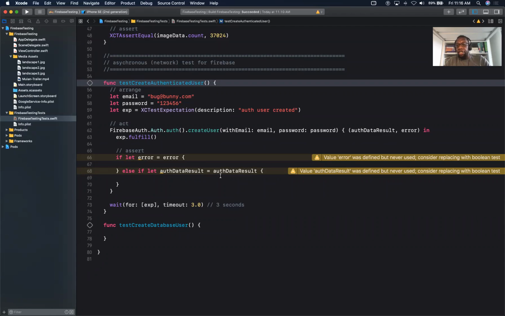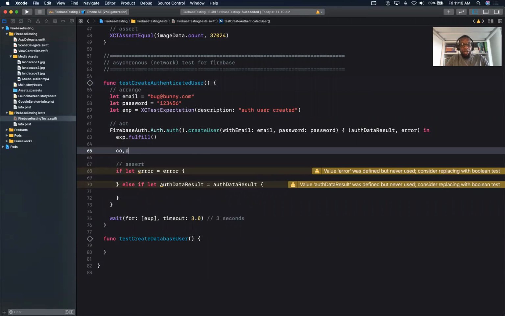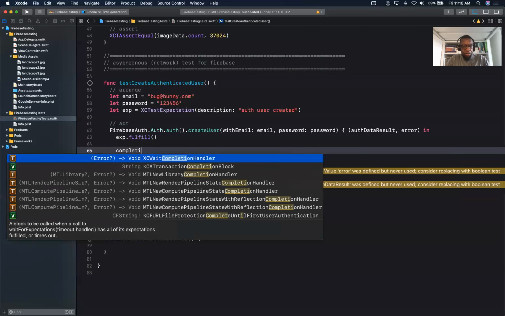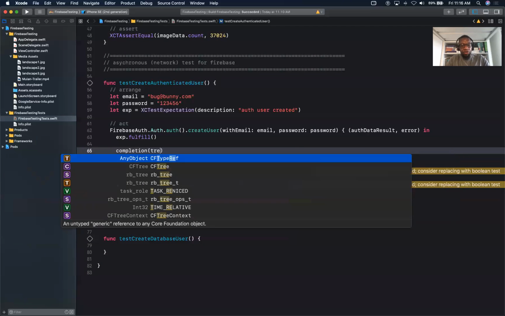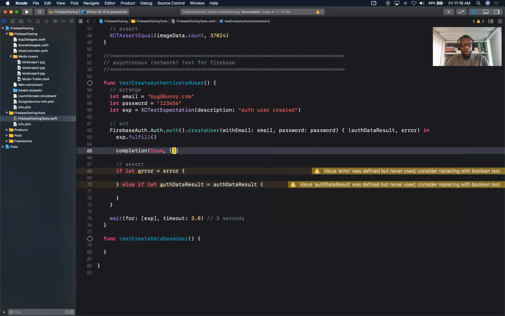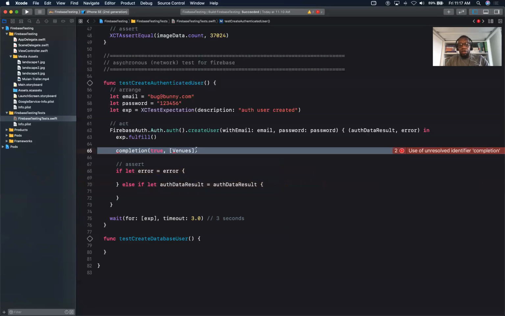So the fulfill is basically saying, it's like when we write our completion handlers and we have the completion with the things we expect to get back, right? Like in our regular code, we would have some sort of completion, like give me the data that you got back. Like what I'll have completion like this saying true or something like that, and then some sort of array of venues, for example. Does that look familiar? Yeah, the completion handler for the escaping closure.